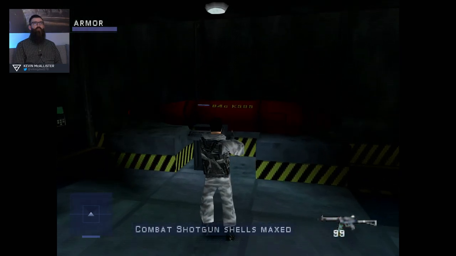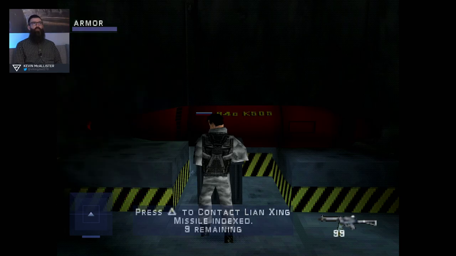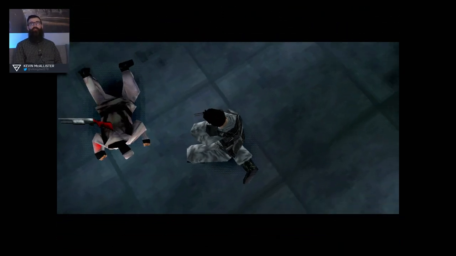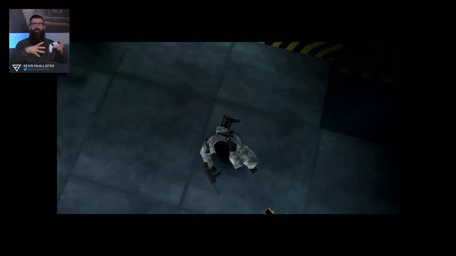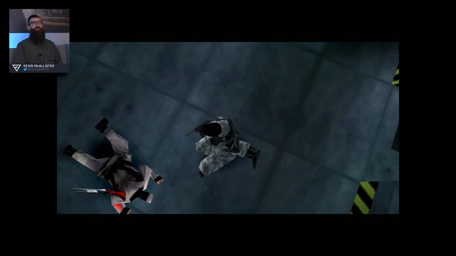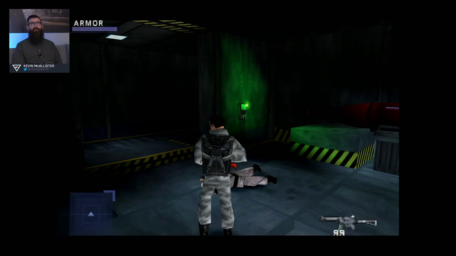Gabe, check your fire. Damaging that missile could set it off. Oh yeah, then we got all these missiles we have to tag. Nine remaining. But some of them are grouped together, so it's not like you're trying to find nine separate locations. Like in this one itself, there's two right away. Thank goodness.